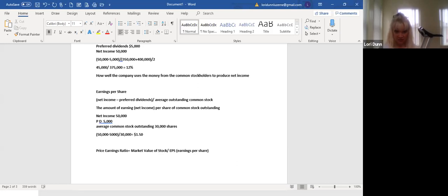The official definition is this. It's the value the market, those people who are buying and selling your stock, place on $1 of earnings per share. So it's the value they place on $1 of earnings per share. Yeah, that means a lot too, right? So let's take a look. Let's say your market value of your stock, the day you calculated earnings per share, is $10 per share. Let's make it 50.